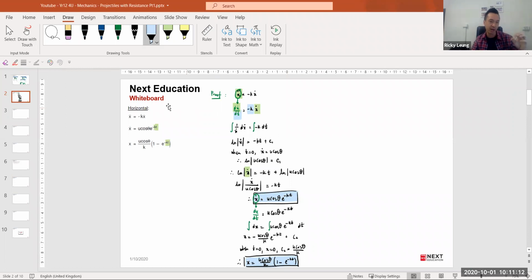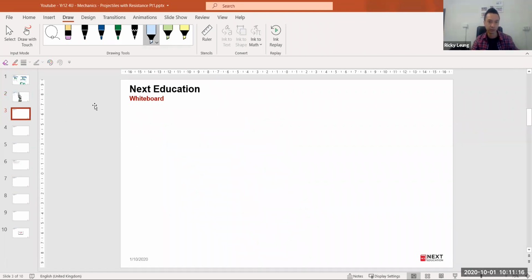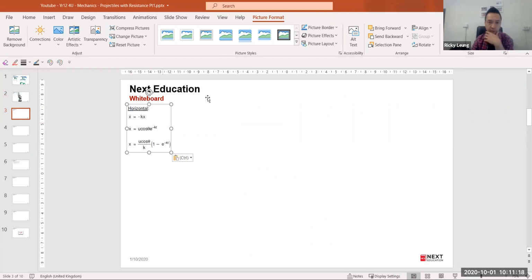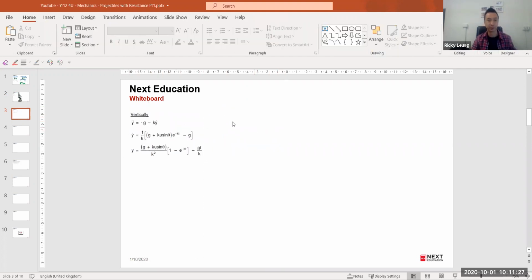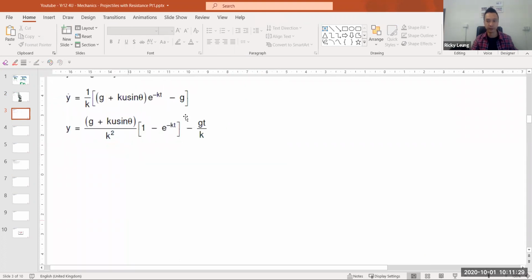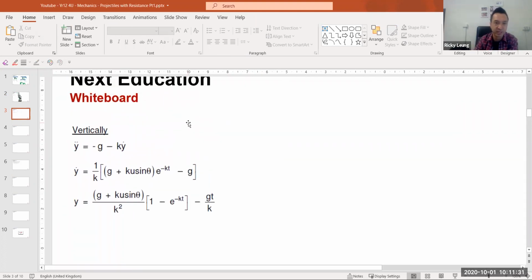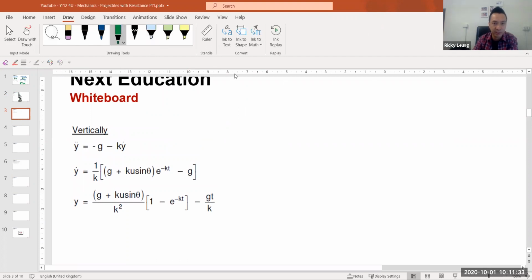Let's do the same now for vertical. What I'm going to do, once again, is copy this, bring it here, uncrop the vertical part, just take the vertical part, and then do the same type of proof. I'm going to zoom in a bit to give myself neater writing. So proof. Once we prove all this, I'll do one question just to bring this to life a bit, and then that's our little short video for this.